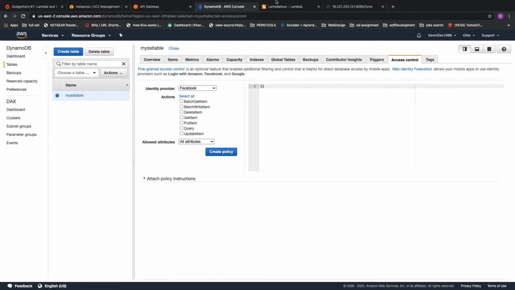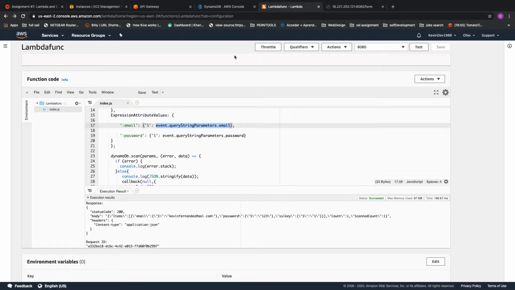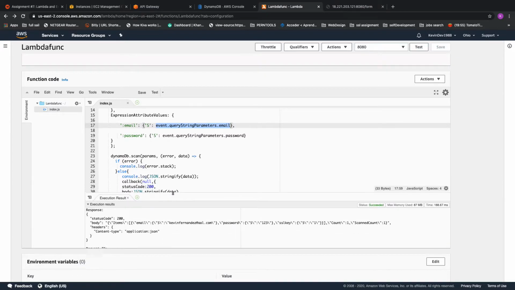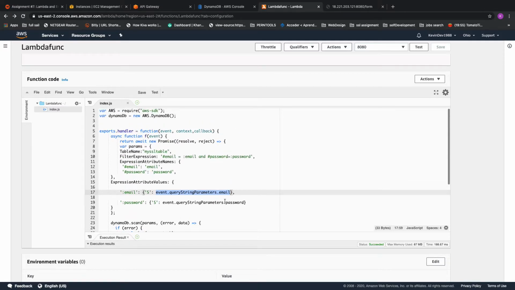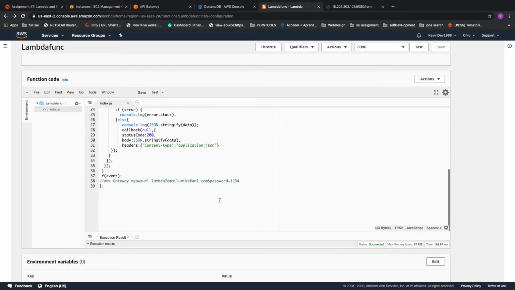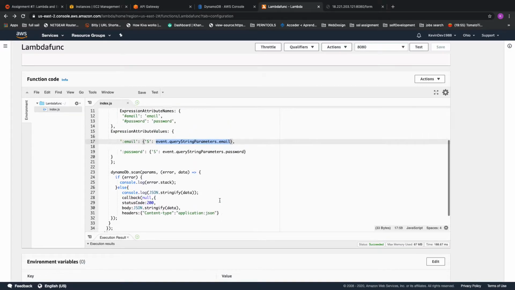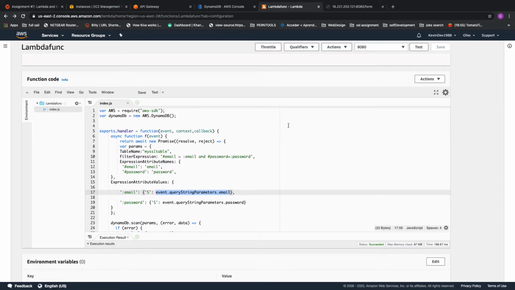So the next step I went to is creating the Lambda function that will connect with the database and my application.